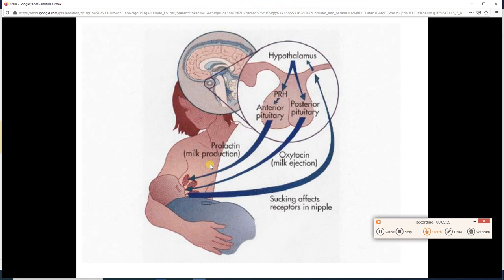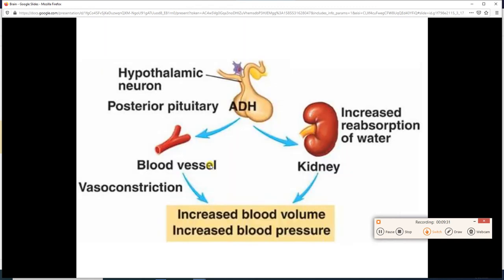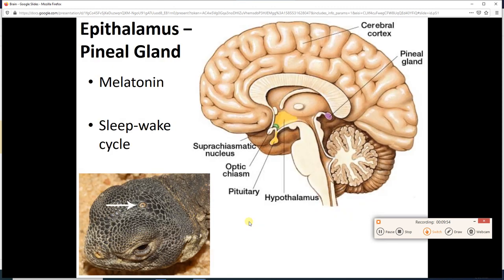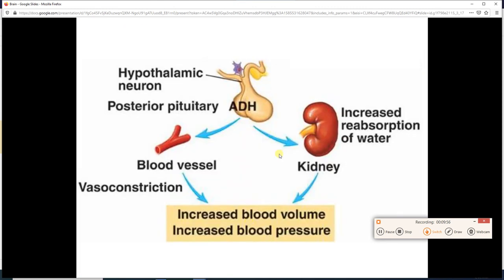What else we got? We got growth hormone, but we did growth hormone already. Antidiuretic hormone. That is a hormone that stops you from peeing. Antidiuretic means stops peeing. And what that does is it increases your blood volume and blood pressure. It also squeezes your blood vessels, which helps increase your blood pressure, too. With that, we are done right here with these hormones.